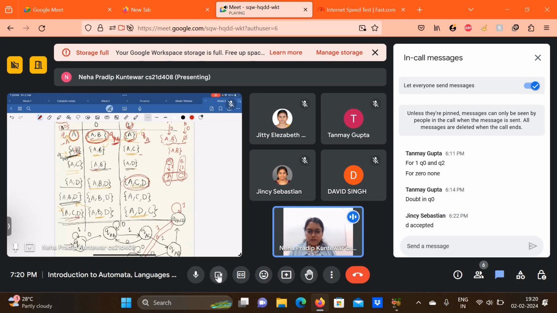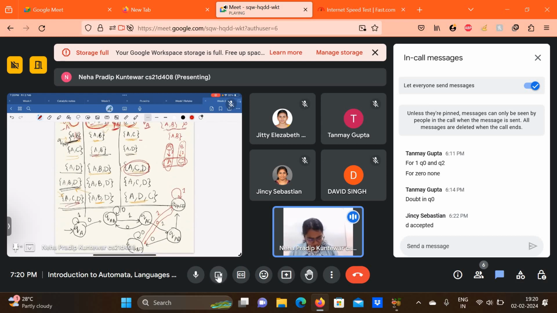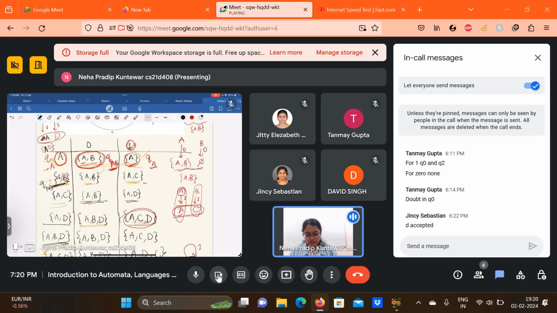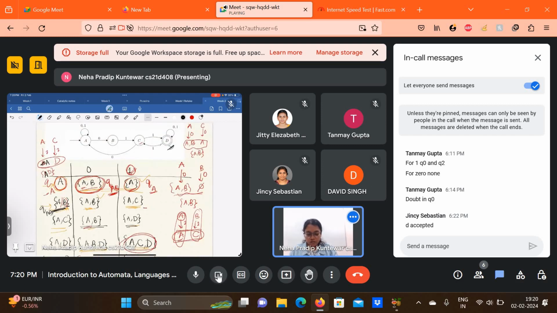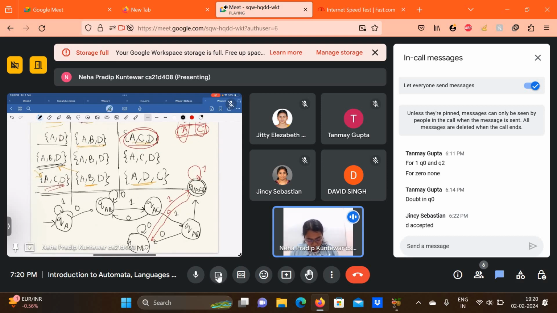So there could be multiple final states here. So for example, like you said, ACD should be a final state because it contains D, which is a final state in this automaton. And there are several other states also that contain D. So for example, this QAD, and I think that's all.